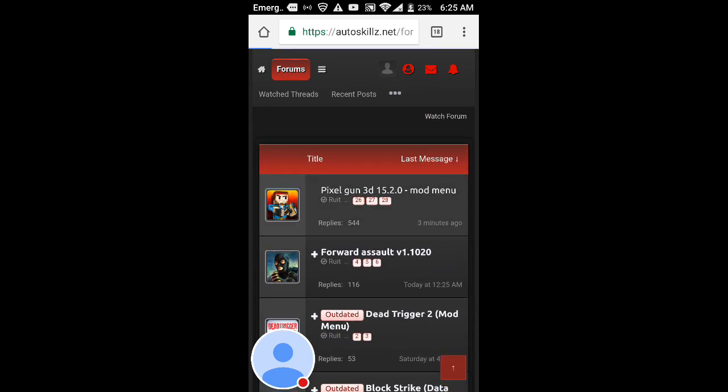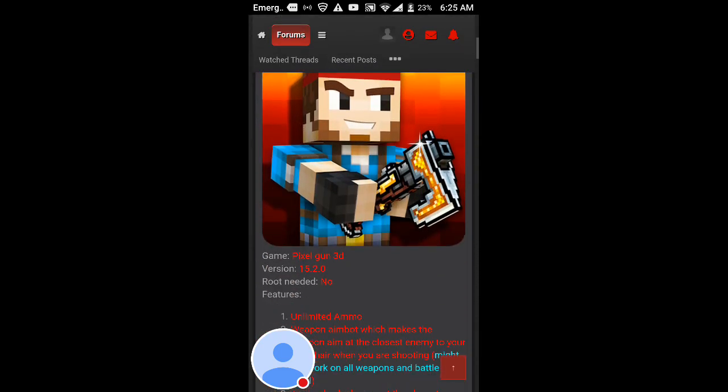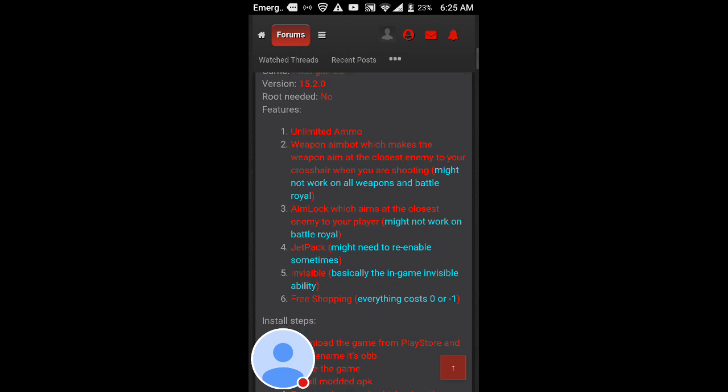He actually did this 3 minutes ago. Just go on this mod, and here's what he added. He added on this 15.2.0 unlimited ammo, weapon ammo, which makes the closest enemy to your crosshair when you're shooting. Might not work on all weapons and battle royale. Aim lock, which aims at the closest enemy to your player. Might not work on battle royale. Now that's a little confusing.